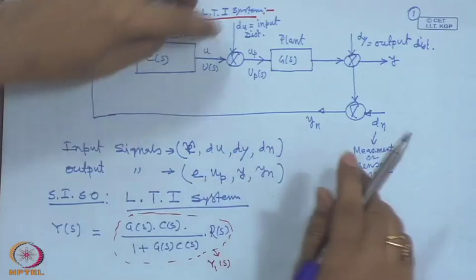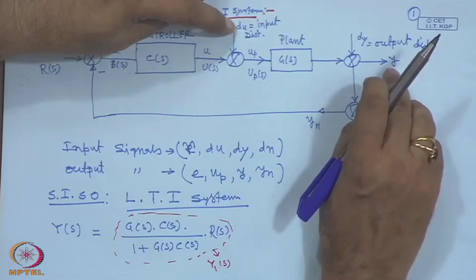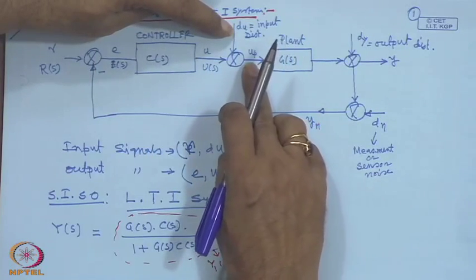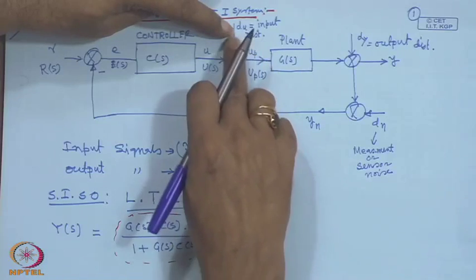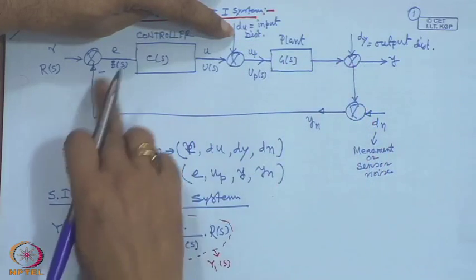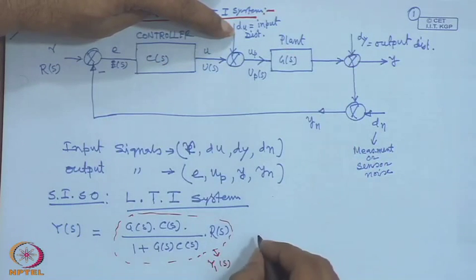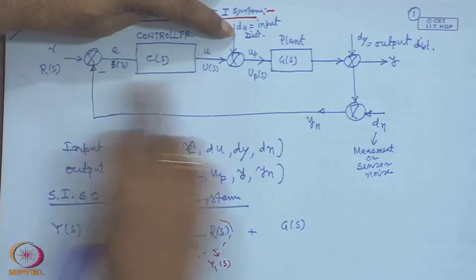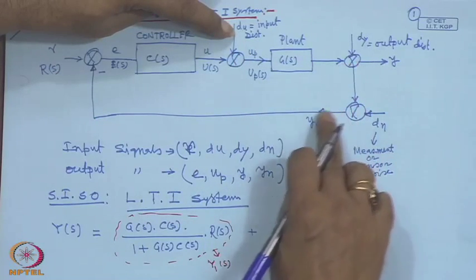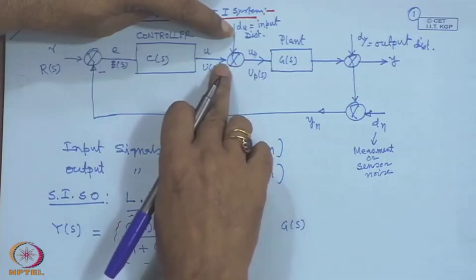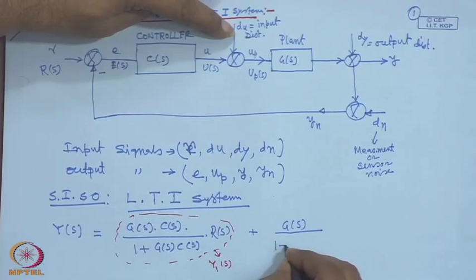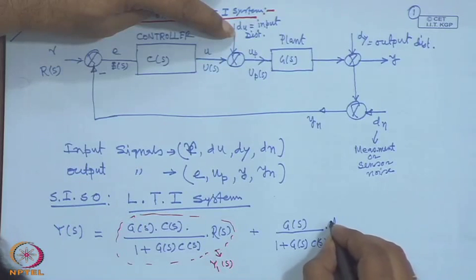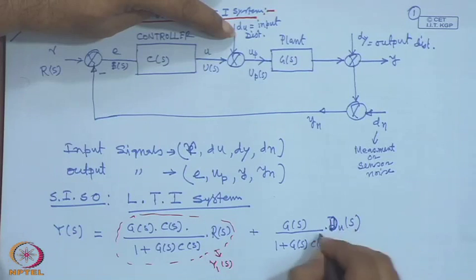Then we will find the output contribution on this side due to this input only, other inputs assumed 0. If you redraw this, the input goes in, then our feedback is minus C(s). The forward path transfer function is G, and the loop transfer function, since these paths are not there, goes straight through this controller feeding back here. So the forward path is this one, and the loop transfer function is G(s)C(s), into Du(s), the Laplace transform of this input.